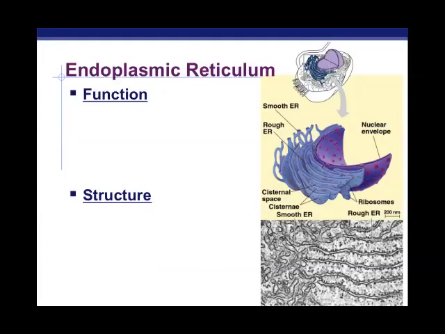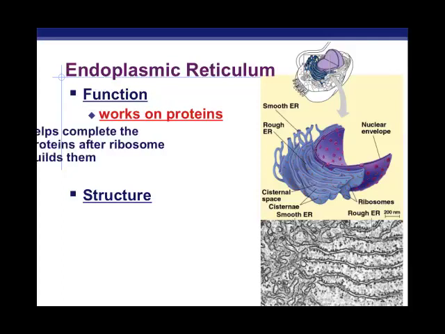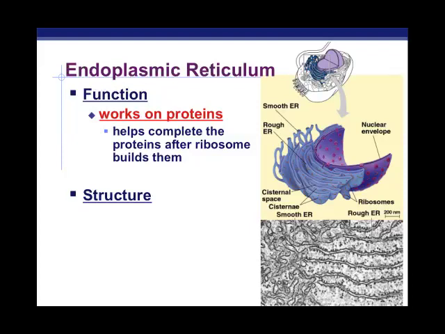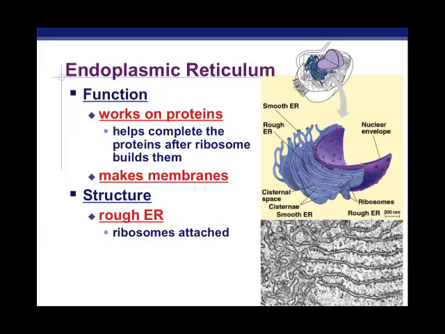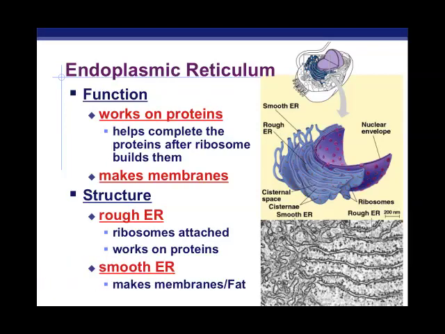Now the endoplasmic reticulum is quite complicated. It's like a passageway that the proteins get manufactured inside of. And the endoplasmic reticulum works with the ribosomes to build the proteins. So you have the rough ER, which has the ribosomes dotting the endoplasmic reticulum. Then you have the smooth endoplasmic reticulum, and that makes fat. That's more involved with making fat than it is with proteins, and that's why it makes the membrane, because your membrane, if you remember, is a fat.